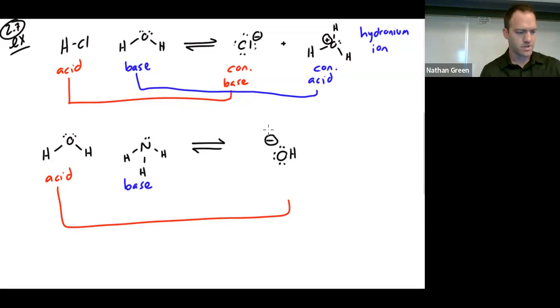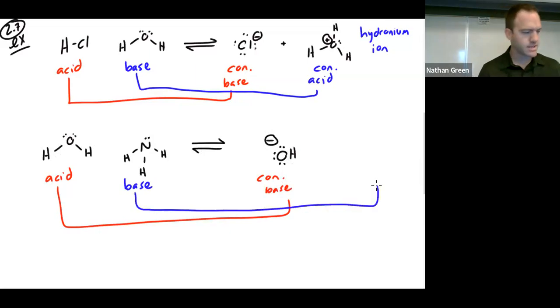a negative charge. So it lost a proton and the electrons went onto the oxygen, so it turned into an OH minus. That was an acid, so it turned into a conjugate base. And then somebody else, what's going to happen to my ammonia? The nitrogen's going to gain a proton. Who was that? Grace? And what's that going to turn into?